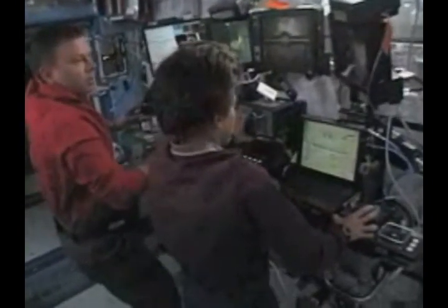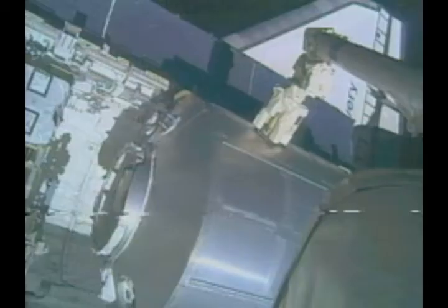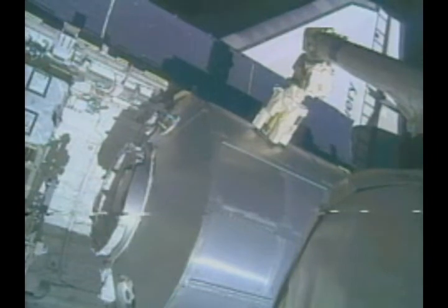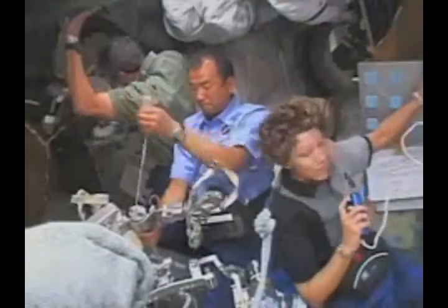And literally, as soon as we got on board the space station, it was time for us to start robotic operations. Vegas and I were the prime space station robotic arm operators. One of the first things we had to do was grapple the boom and hand it off to the shuttle arm, and you saw that maneuver right there. The next flight day, it was time for us to install the MPLM.